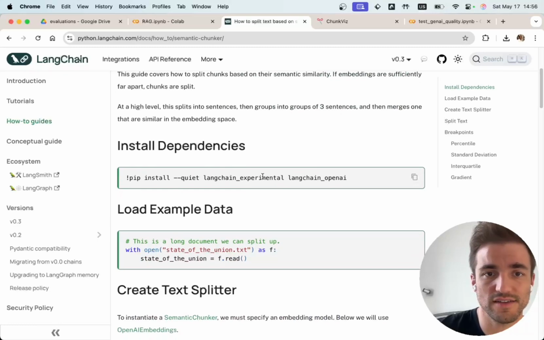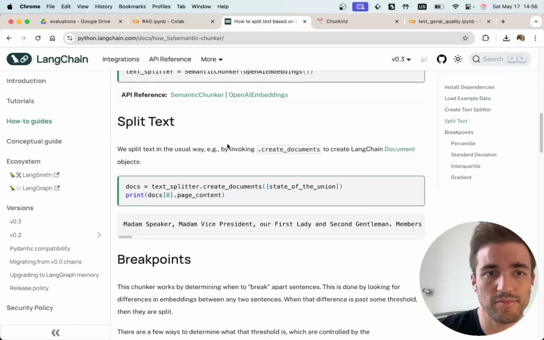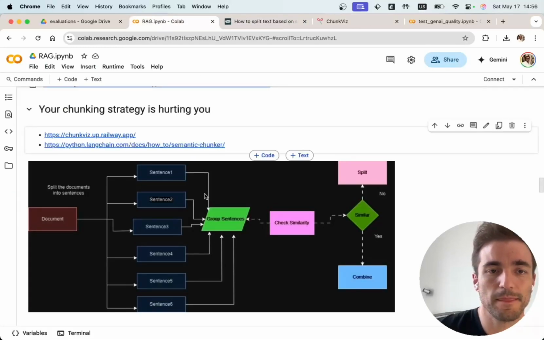On LangChain, they're still running these in the experimental part, and basically what it does is split text based on the similarity between them. So you first split the documents into sentences, then you take them together, and then you check the similarity between those sentences.